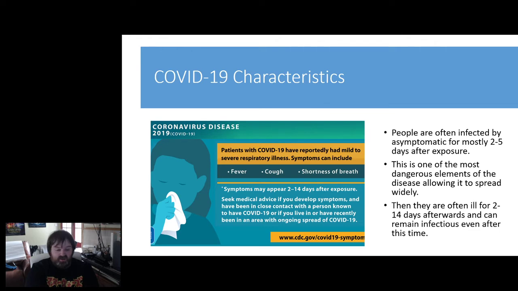You don't have any symptoms, you feel fine. You've no cough, anything like that. But you're infectious. And this is how it's been so good at spreading. Has anyone ever played the computer game or app game Plague Inc.? The best way to start with a disease is to have a long asymptomatic period, because that allows us to spread it all over the shop before people realize it's a problem.